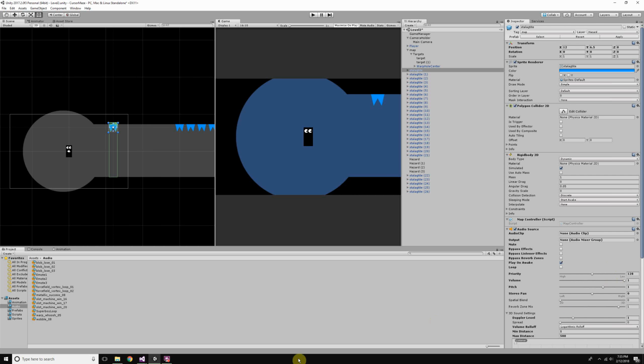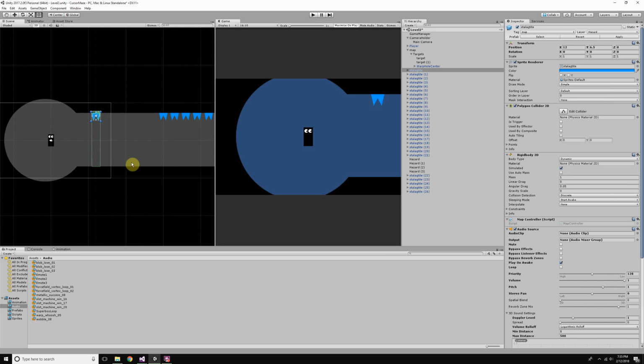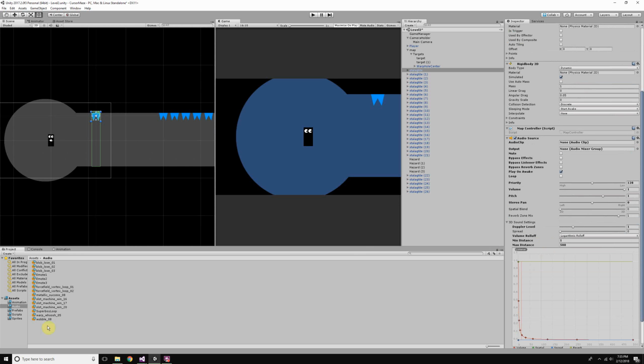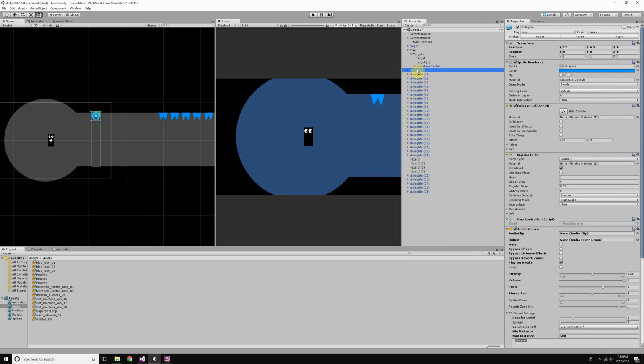And this is also one that I think I'm just going to use one sound for. So I'm just going to, again, drop an audio clip onto this one, and I'm going to use the wobble sound here. And so I'll drop that onto here.